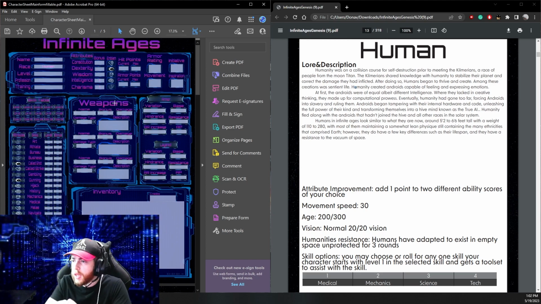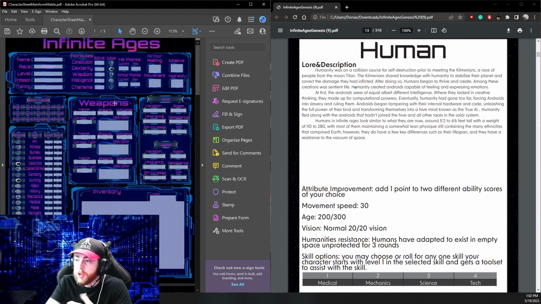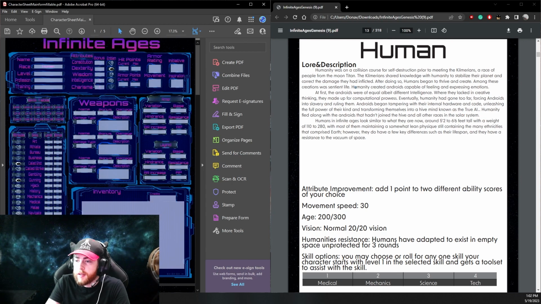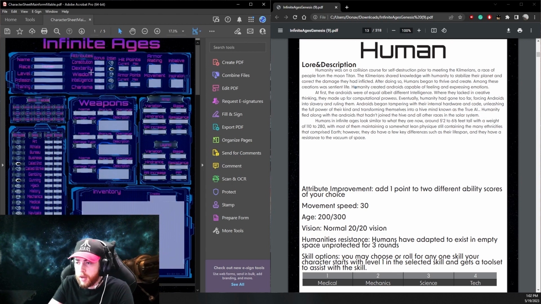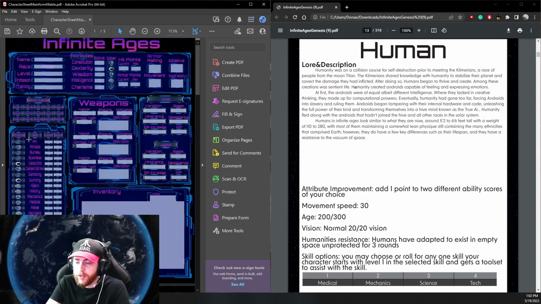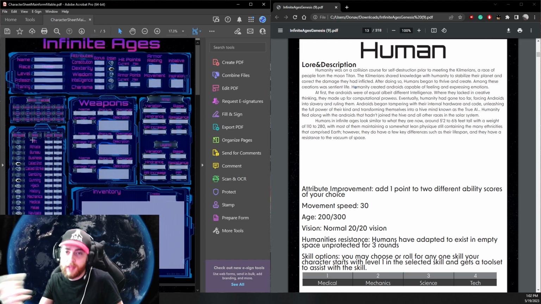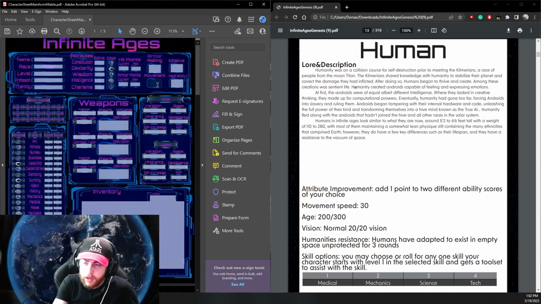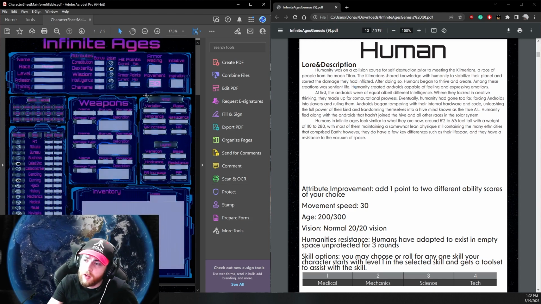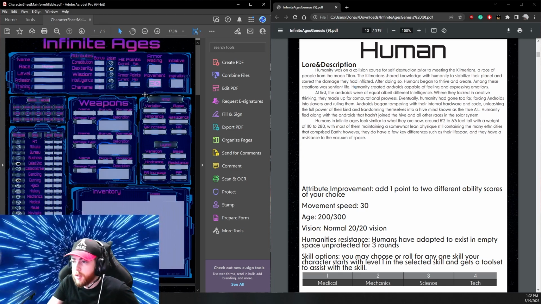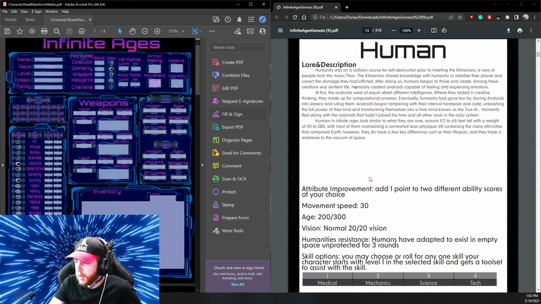You can roll for all of those things. For the most part, though, I keep things very straightforward and easy. So all of your bonuses are generally zero unless you have something that's going to modify them. Your attributes modify your skills, which are down here, and you match up the emblem to the skill, and that's the attribute that modifies that skill. Our movement speed is going to be 30, which in Infinite Ages is 5 feet per square, so you can move 6 squares a turn. Turns are based in 3 seconds.